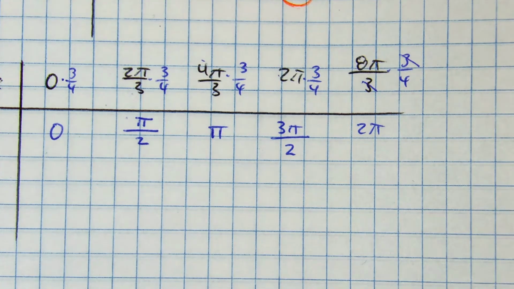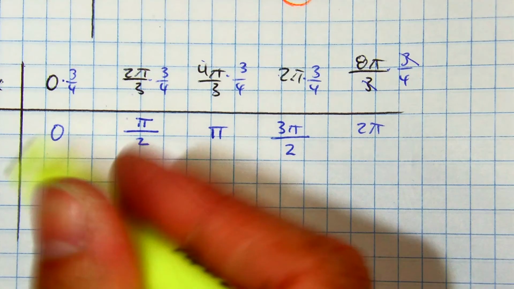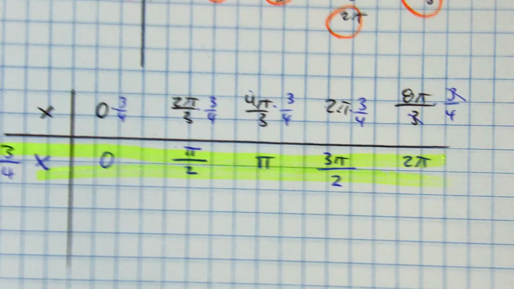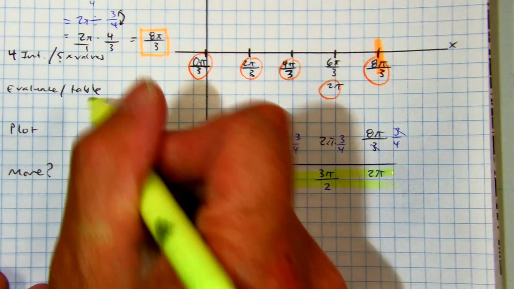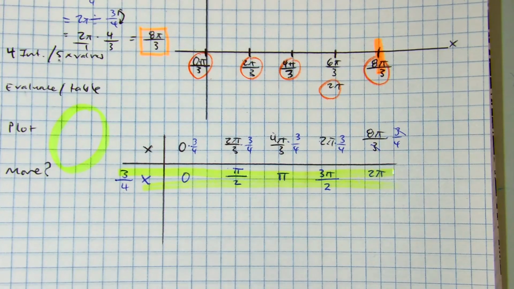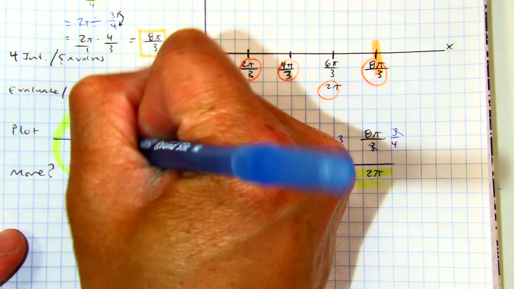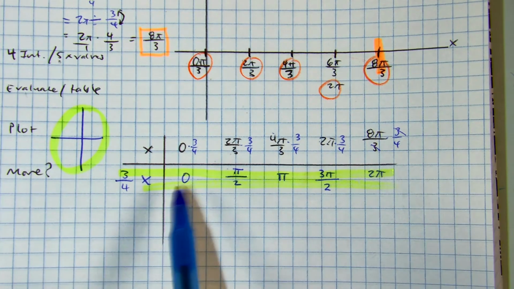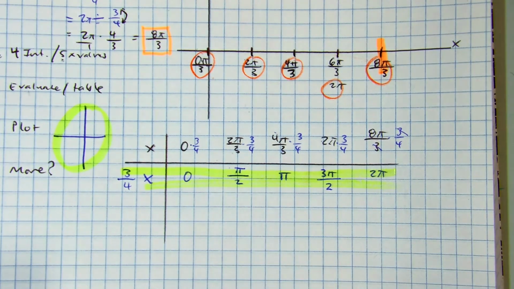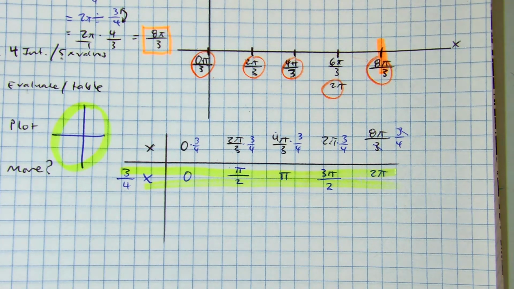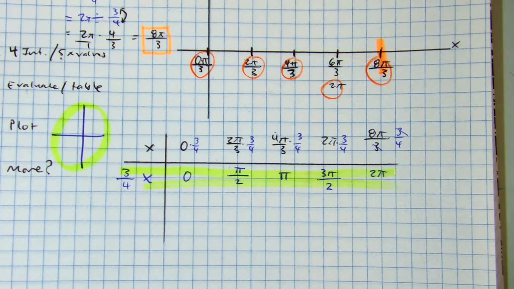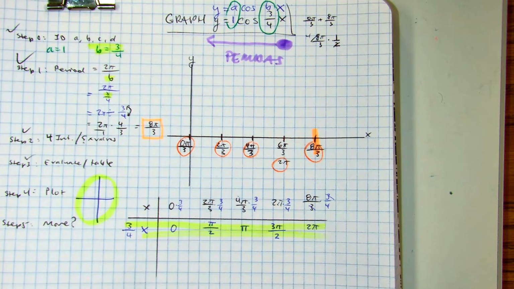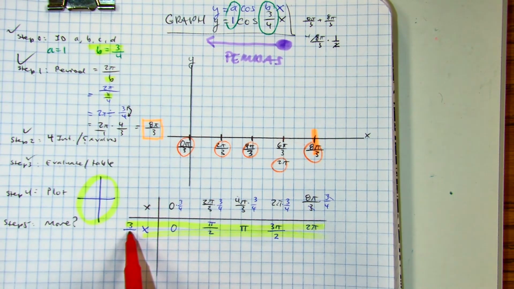Everyone say yay! This I call my golden row. I want this golden row because it basically refers to the quadrantal angles on the unit circle. Does that make sense? You will get more and more complicated problems, and as long as you go back to the golden row, you know you're doing this correctly, because that's how you evaluate it. Okay. 3 over 4. Just for this problem. Okay.